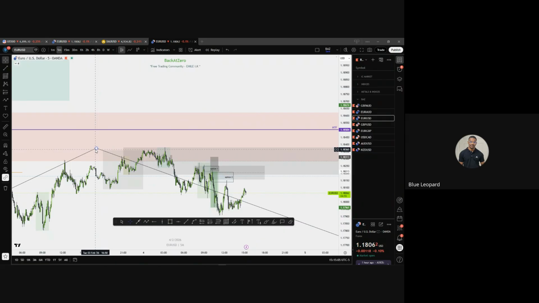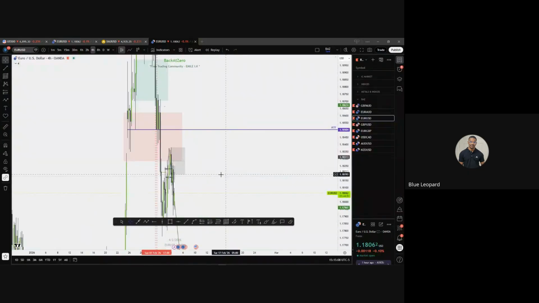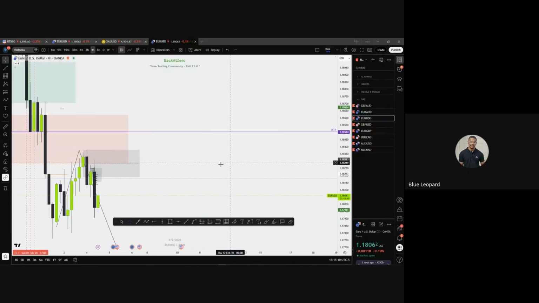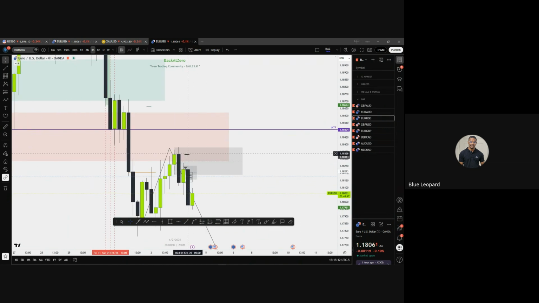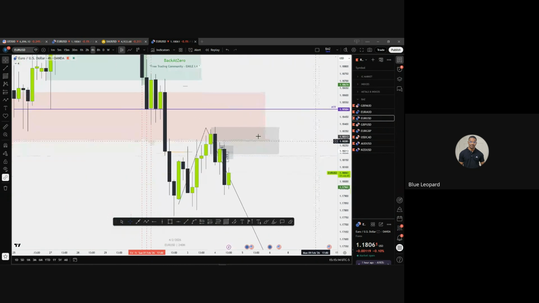If you want to trade with the H4 engulfment, you wait for price to come inside, like here. Price comes inside, and then again and again. You can see here, this was 9 p.m. This is 1 a.m. This is 5, and this is 9 a.m. You see how the two approaches can sometimes do the same thing, but each one will give you an entry.